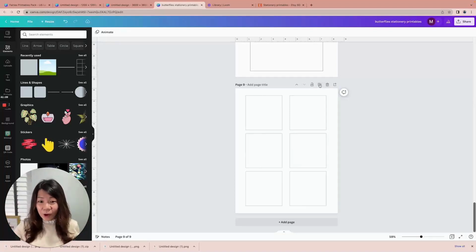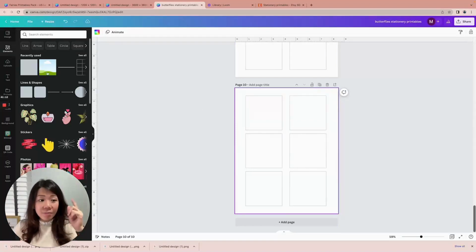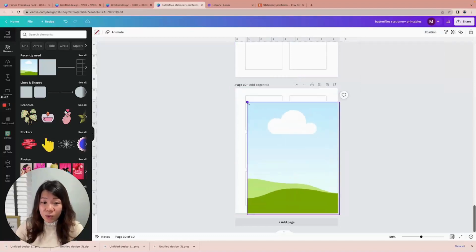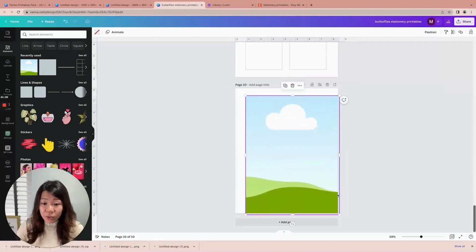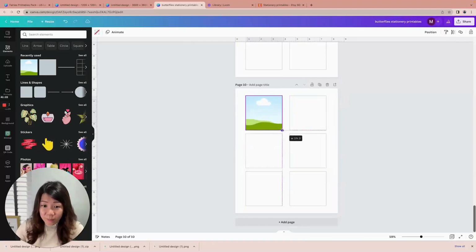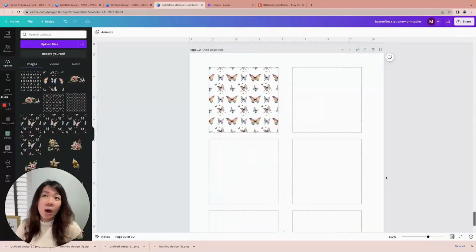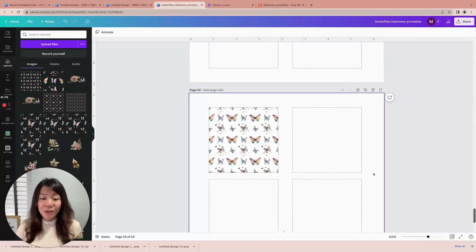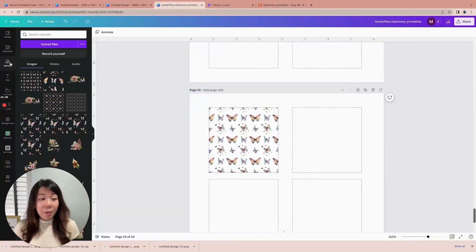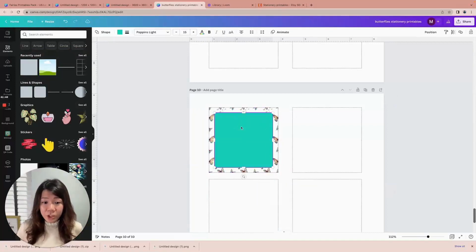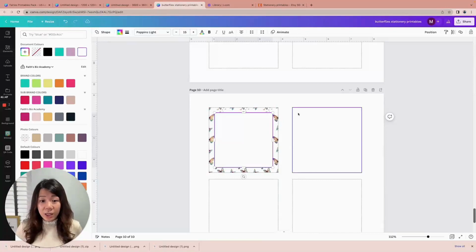That's it. So copy this page, and then same thing, I'm going to use the grid, positioning it to the front, resizing it to fit that 3 by 3 inch square grid, and then go to my uploads, drag and drop my butterfly, there we go. But I don't want plain old post-it cards, I want it to be fancy. I have this background, but I still want spaces for me to write. So I go to the element section, click on this blank square, and just put it something like that, and make it white. And there we go.